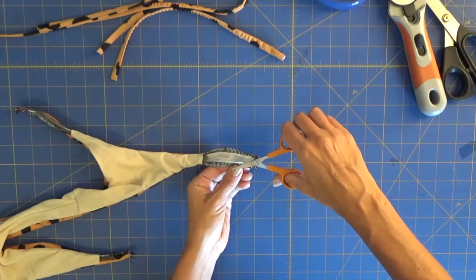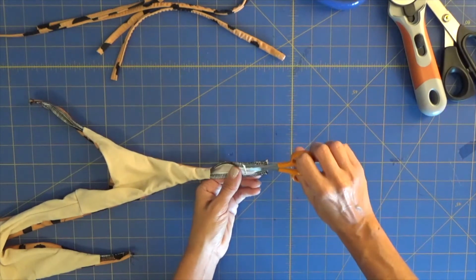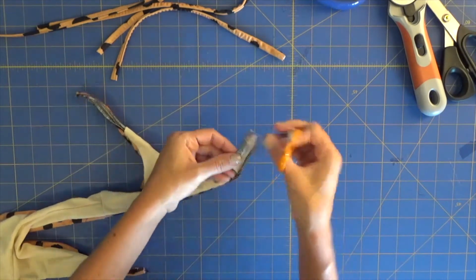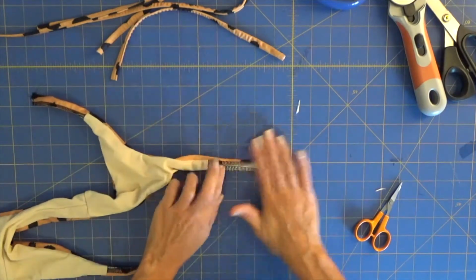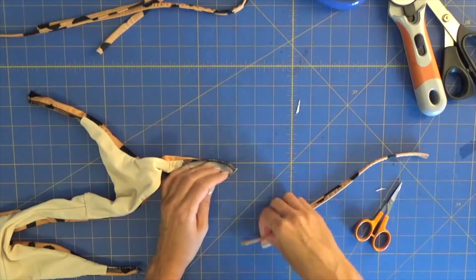So I'm going to trim the elastic that is coming outside of my thread, because I don't want bulkiness here, and the elastic gives me the bulkiness that I don't want. So I'm going to cut the elastic. I'm going to find one of the straps that I have.